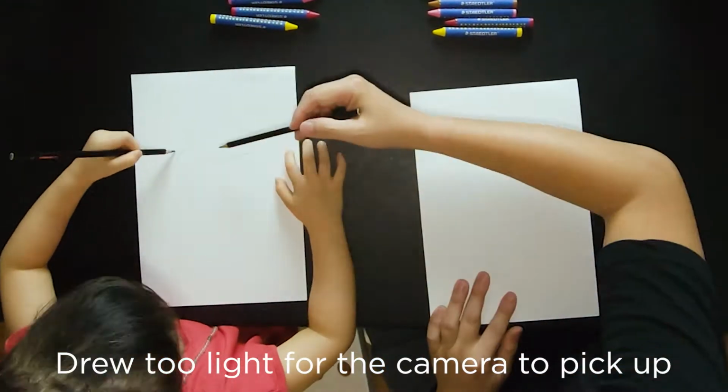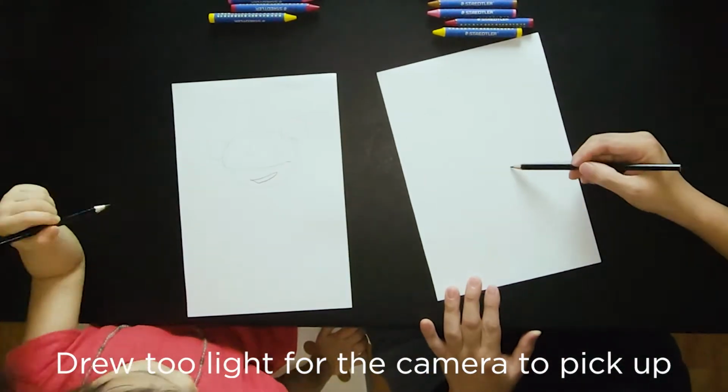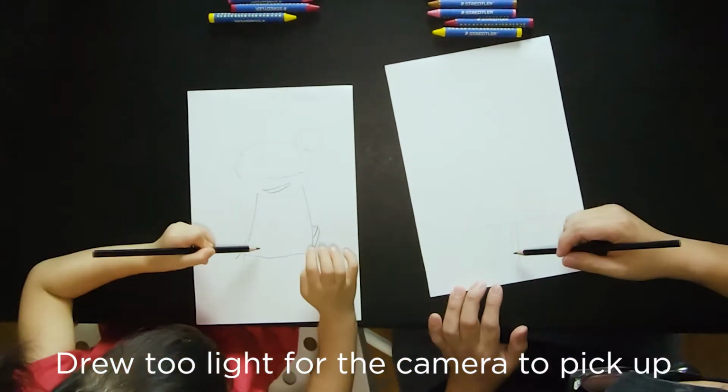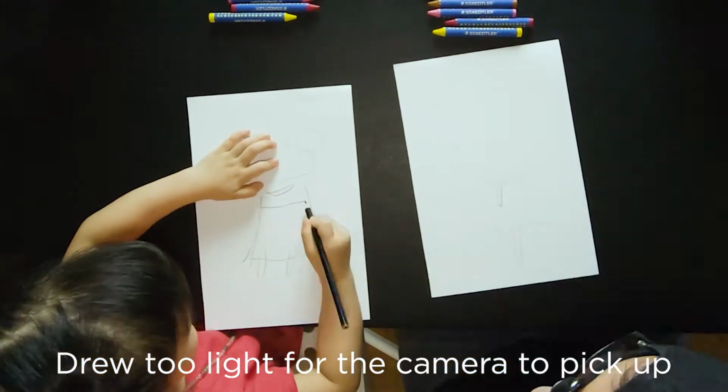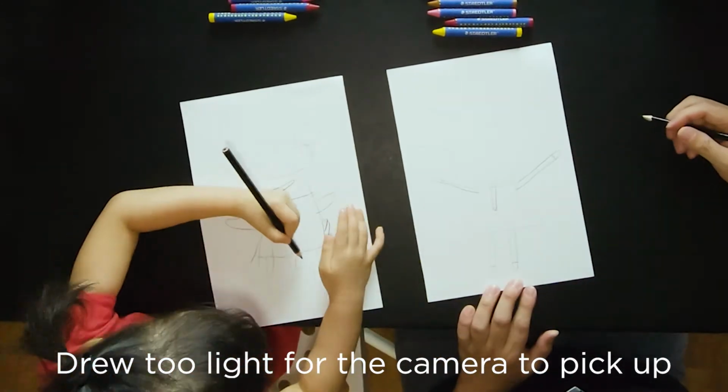Now, we draw Norrie's mouth. Very small. Okay, now we draw the eyes. Now you draw the body. One line and two lines. Notice the head, very long one. Okay, now you draw the leg. Look like Norrie. Okay, now we draw the hand.